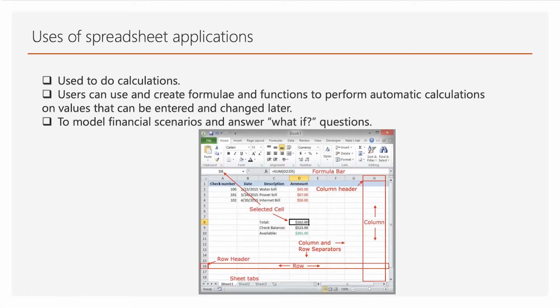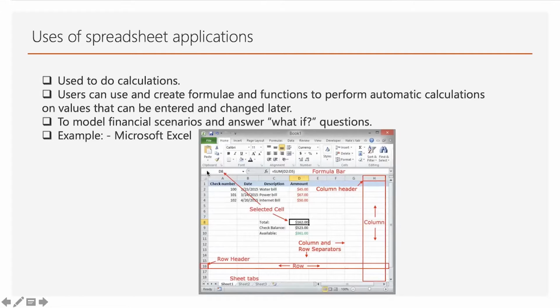If the entered number is greater than 100, it will show you yes, and if it is not, it will show you no. Those conditions can be performed by spreadsheet application software. For example, we have Microsoft Excel in use. Other than that, there are other applications also.